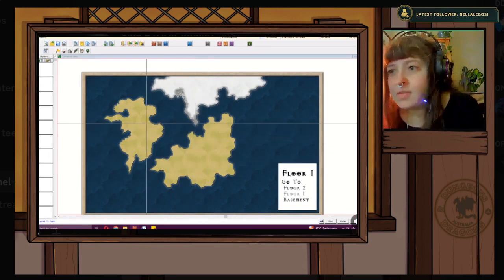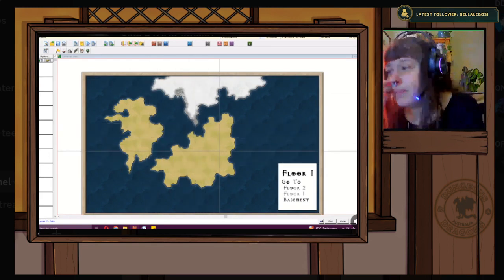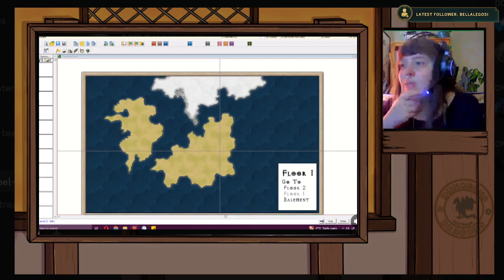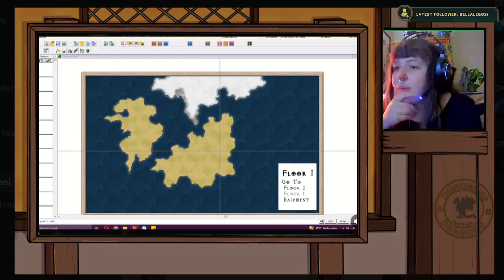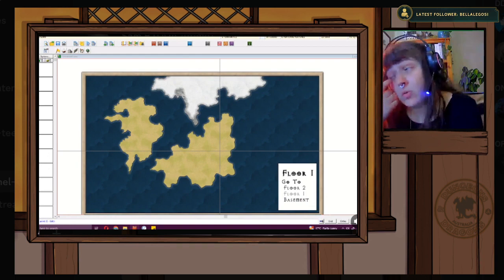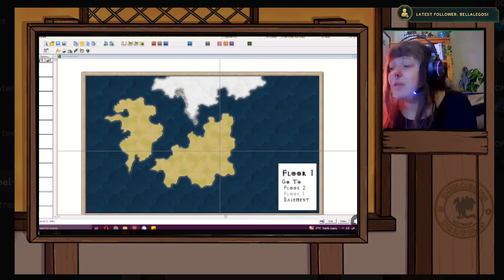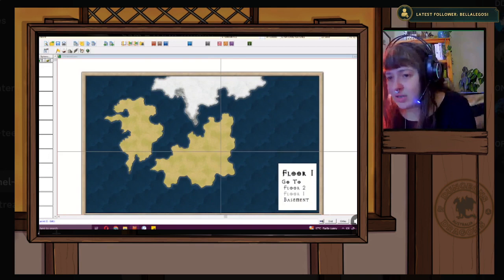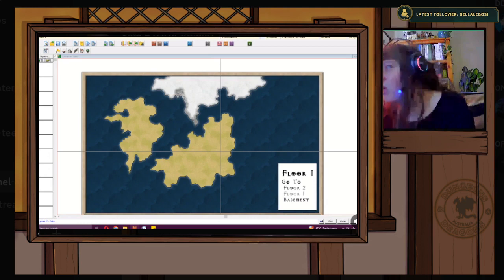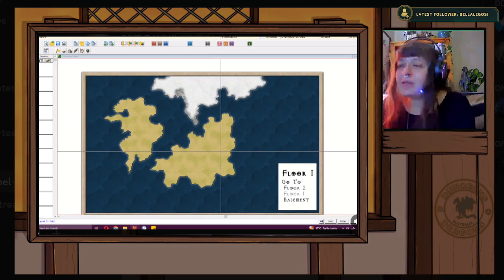Okay, so at this point, there's a couple of things that we can do. We can either start thinking about islands. We can hone in on one, probably just the one landmass, and really start to get nice and involved in what is going to be in that landmass.